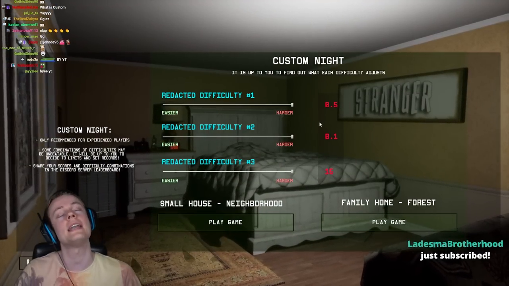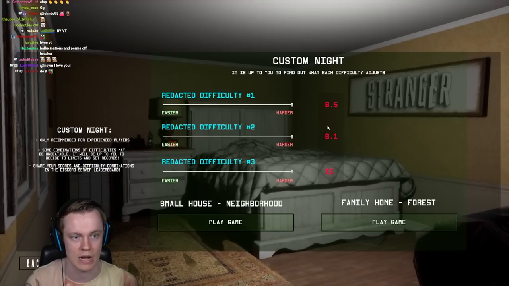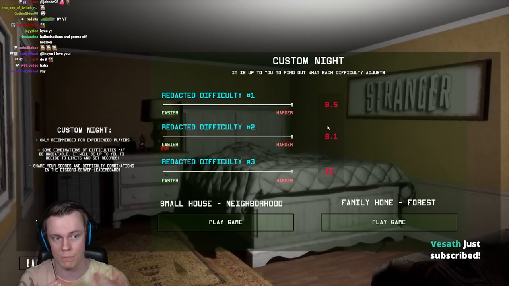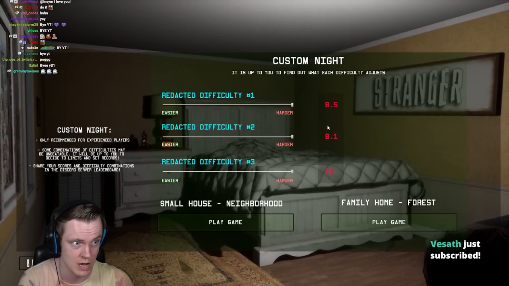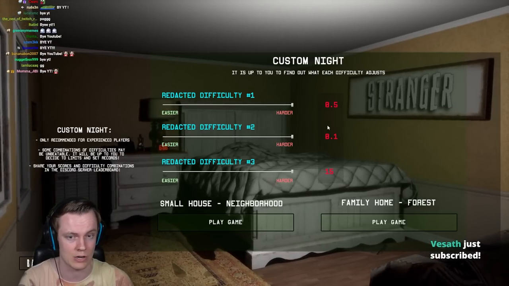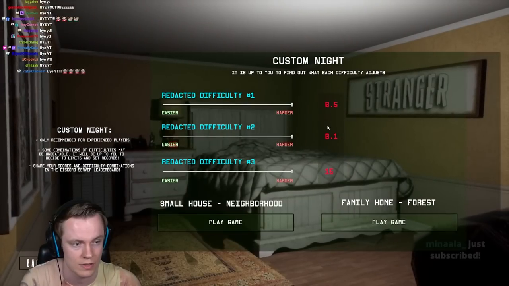But anyway, that was Stranger, all the difficulties as of the game being out now. Let me know if you want to see more of this game when they do another update. There is going to be higher difficulty on the other map, but I don't know if that's enough to play it again. But if you really want to see it, let me know. Yeah, nightmare mode on this game is something else.